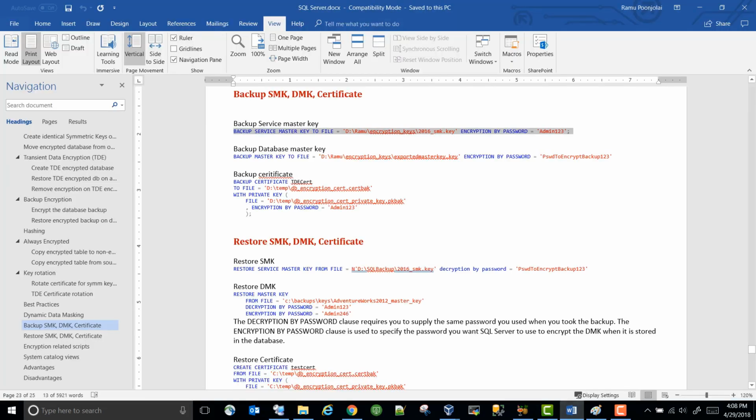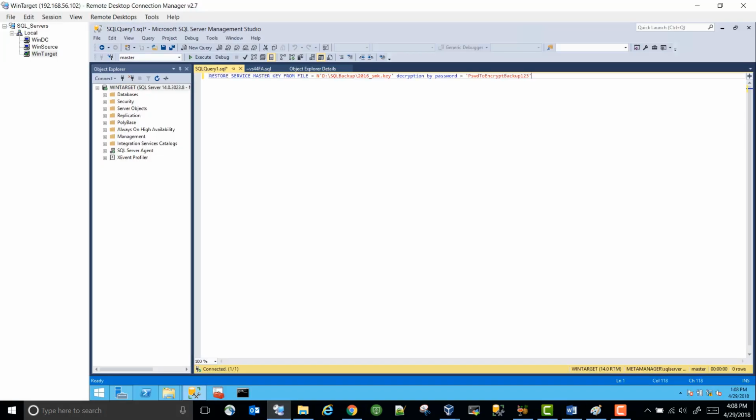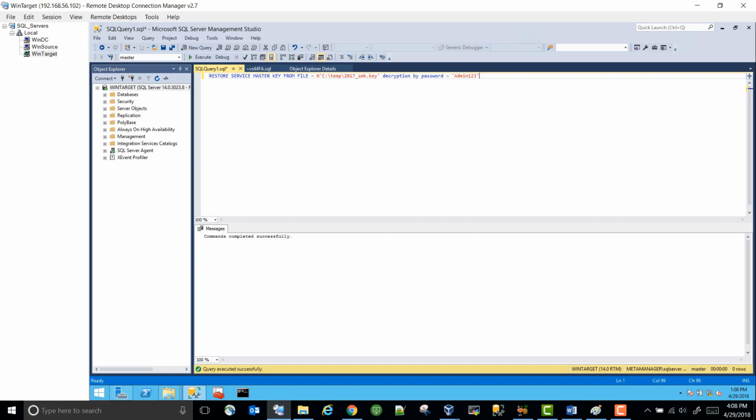Now on the target server, you have to restore. So this is how you restore the SMK, and we have restored the SMK.